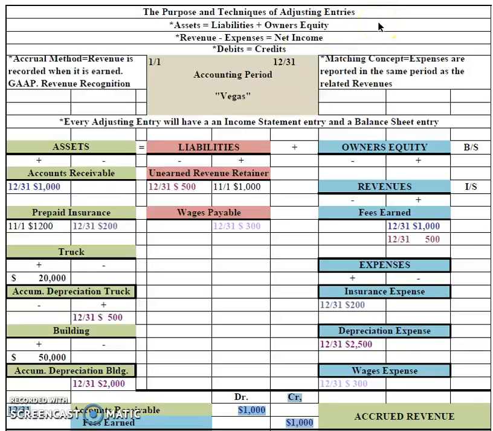What we want to look at now is the accounting period. This accounting period is a calendar year, so it's going to be January 1st through December 31st. Okay, it can be a fiscal year, it can be any 365 days. And the way we're looking at things here in the adjusting process, we have the cash method accounting that we've gone over, where they recognize revenues when the cash is paid, and they recognize expenses when cash goes out.